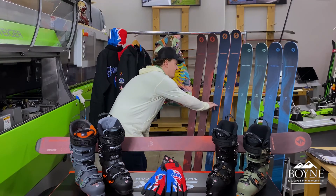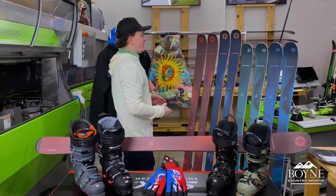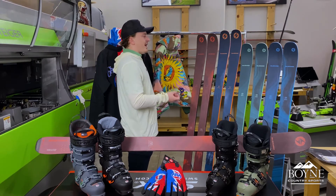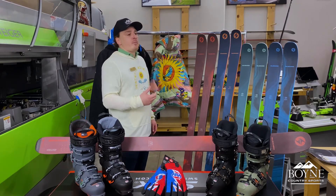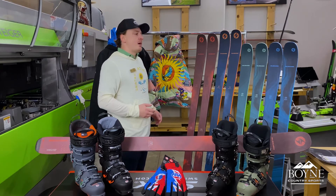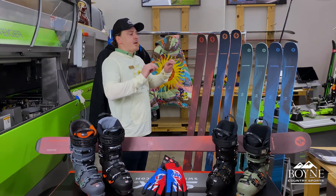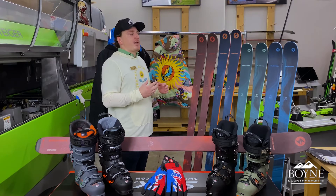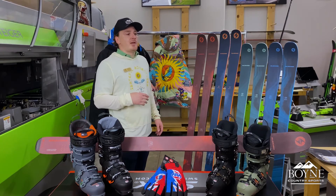The same can be said for the 82 and the 88 Brahma — it's literally a carryover. They're both constructed in the same way as the ladies' skis, just a slightly burlier construction. And the whole line comes with a proprietary design from Blizzard — they've had it for several years, and it's what makes these skis famous. It's called Carbon Flip Core: a reverse laminate carbon technology with wood laminate, sandwiched together in a non-traditional way, which makes for a pretty significantly different feel in how the ski skis, but in a very positive way.